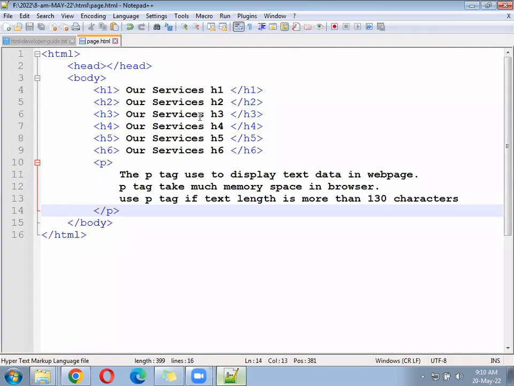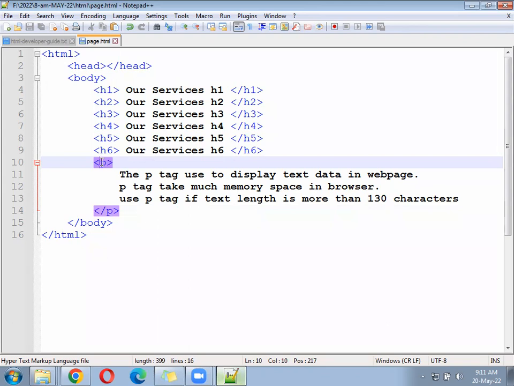Now, if you run the page, this paragraph will display all the lines. So what is a paragraph? What is the use of that? I wrote here itself: the P tag is used to display text data in a web page. The P tag takes much memory space. That is its one problem.